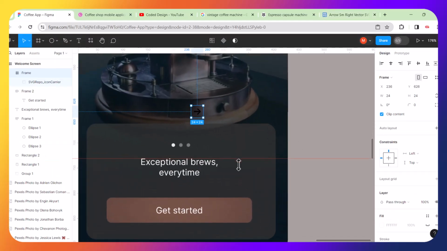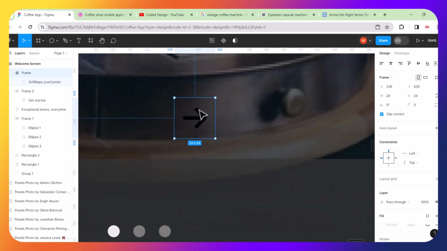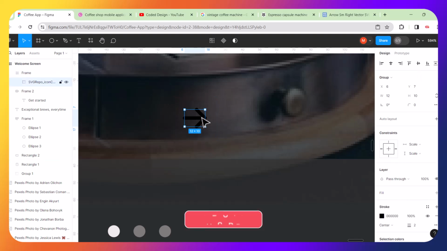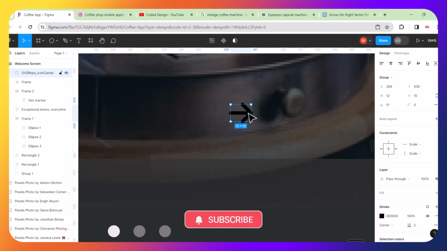Okay, as you can see, guys, boom. Okay, this is the icon. And then what I'm going to do, this icon comes with a frame. I want to take it out of that frame, so I will click this icon and drag it and drag it and drag it. As you can see, now it's out of the frame.